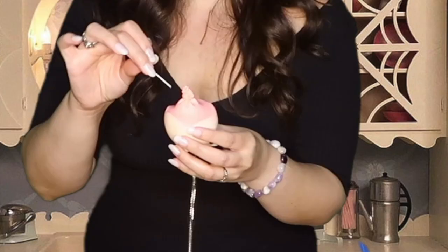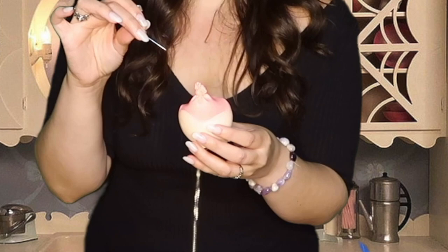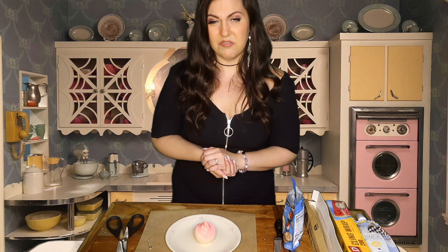Okay, and this is the perfect teacup, so I hope it works out. So maybe I should be patient and just wait for it to naturally deflate. I don't know. Maybe I'll just try that method and be patient. Something I'm not good at.